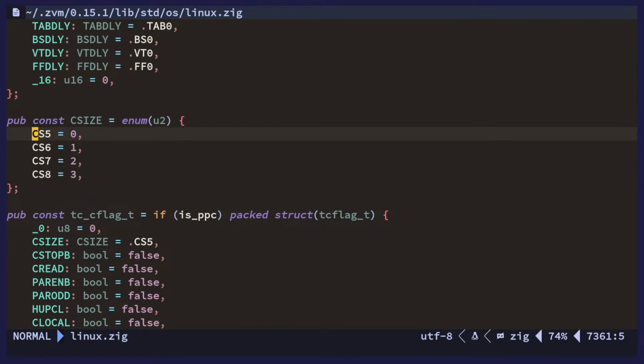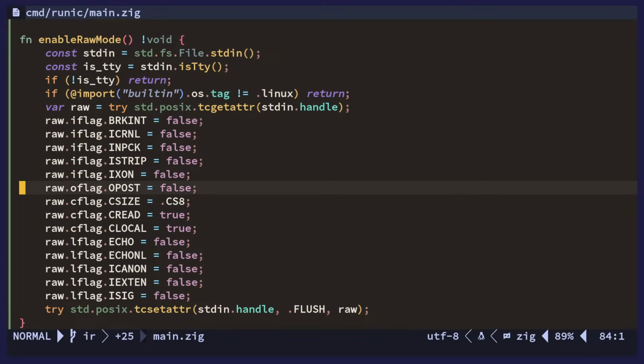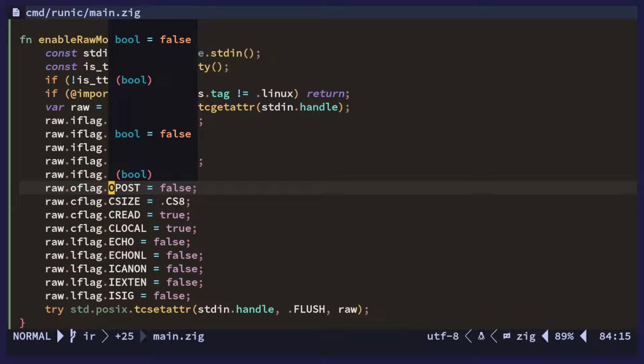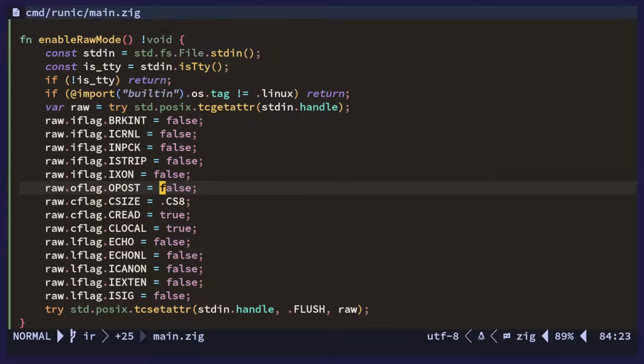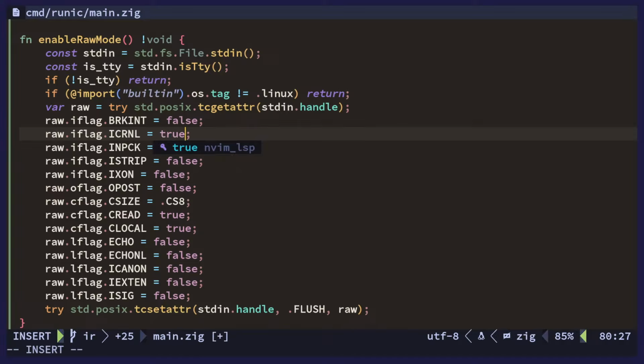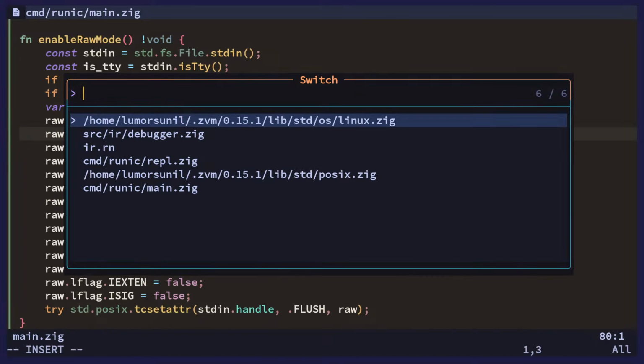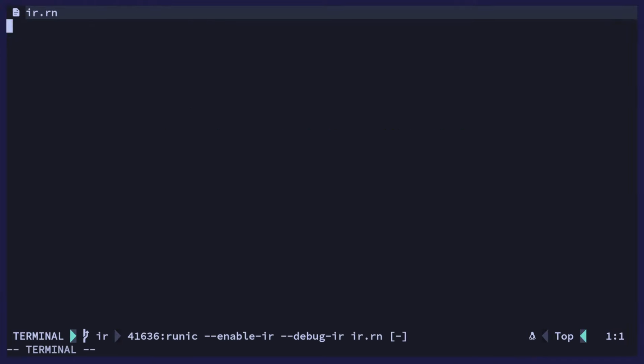Or, oh. O post. Okay, O post is, I don't know what that is, but I recognize O post because, no, maybe not actually. Break int. Maybe this will make Control C work.